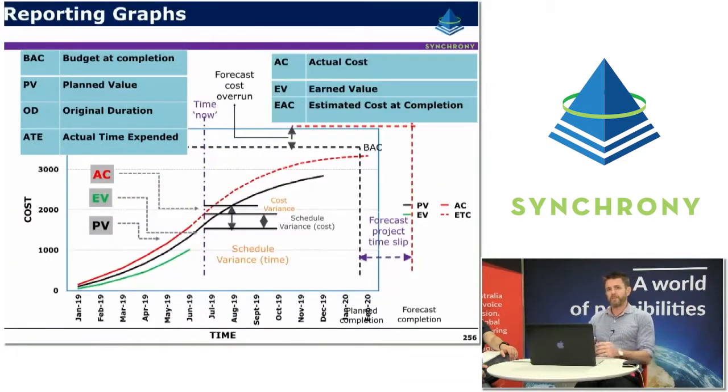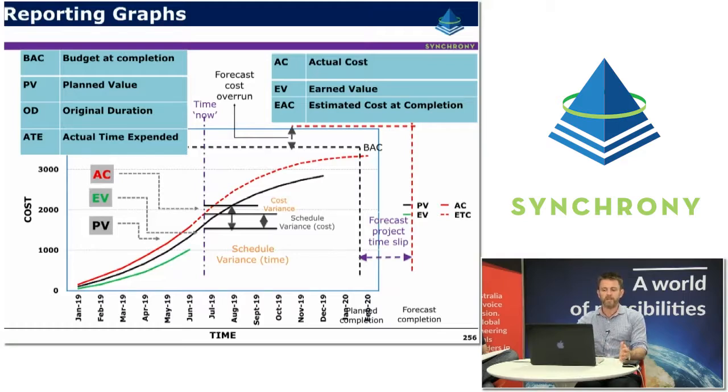So there's a number of different ways to present information in earned value management on projects. Probably the most standard or the most common method that's used is the S-Curve, as it's called, which is basically a cumulative visual or graphical representation of the planned value, the earned value and the actual cost on one graph. Now this diagram here portrays it very well, and it shows you some of the different variables and how they're calculated as well. As you can see in this particular example, the actual costs are running significantly over the earned value, and there's also a projection that the project is going to complete behind schedule as well.